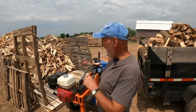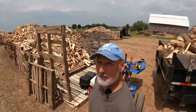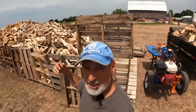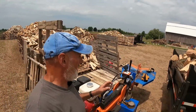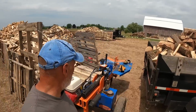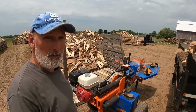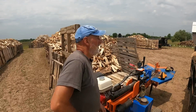So I got some of these bigger ones out here and stood them up vertically. So they're a lot taller than some of the other ones, as you can see. This is a shorty here. So I'm gonna continue with some of the taller ones like this and just see if we can get more in a smaller space. I got the splitter here ready to go. I got the wood backed up in the trailer, and we're gonna start up the splitter and split some wood. So it's time. It's time to make little pieces of wood.